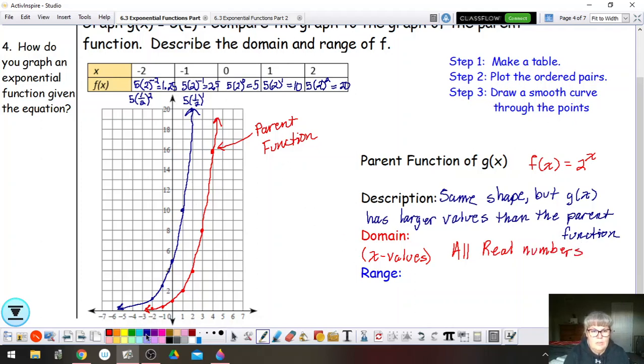The range, if we remember our work from before when we talked about domain and range, is the set of y values. And if we look at our curve, remember I said we're not crossing the x-axis, we're not getting equal with the x-axis, we're always going to be just above it. So our range is always going to be, in this case, y greater than 0. Our curve will always be above that x-axis.